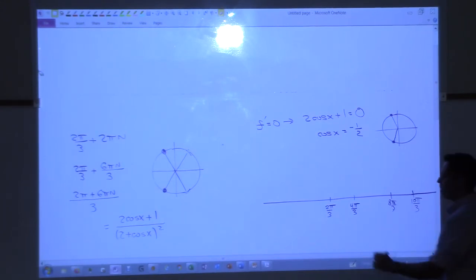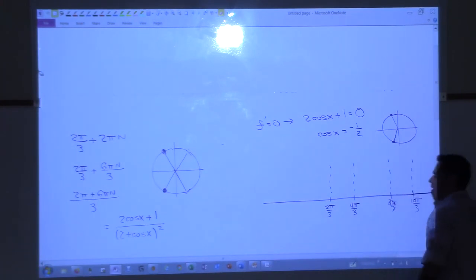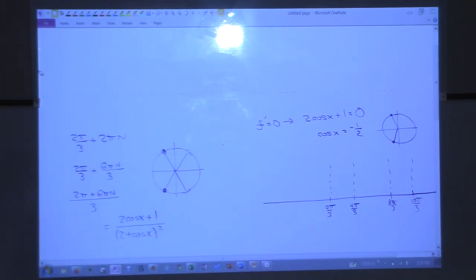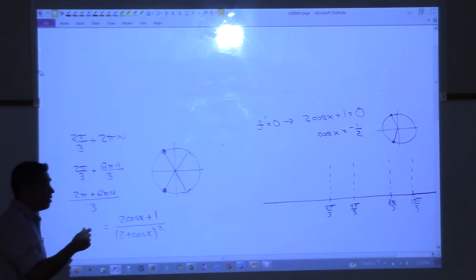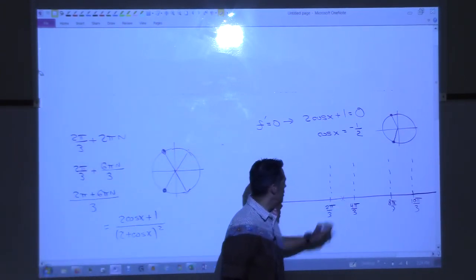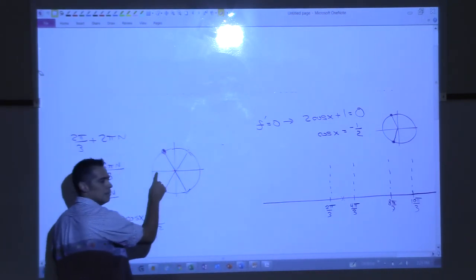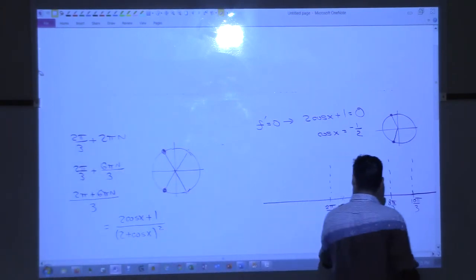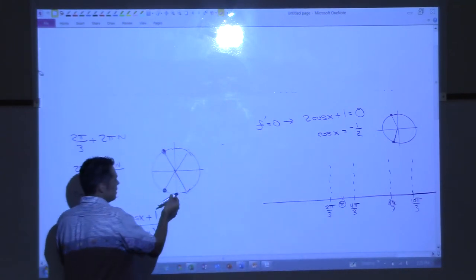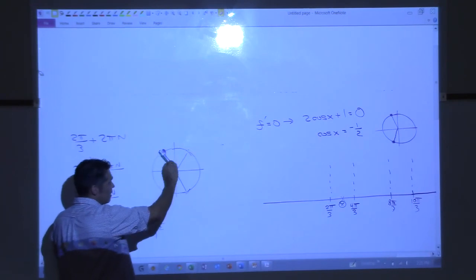So now we break this up, and we get to pick test points. Okay, this will help if you understand this. What is a test point between here and here? Between these two. How about pi? What is a test point between 4 pi over 3, which is here, all the way back to 8 pi over 3? Anywhere between here and here.